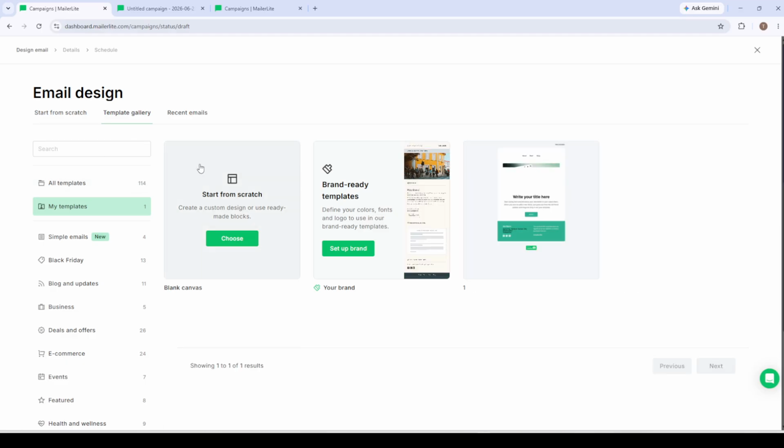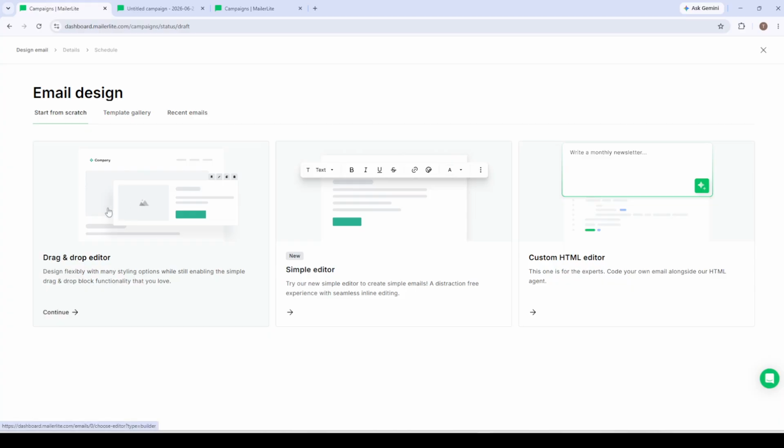Once you're inside the campaign creation flow, MailerLite will ask you to choose a campaign type. Select Regular Campaign. This sends a single email to whichever list or segment of subscribers you choose. There are other options such as A/B split tests and auto resend campaigns that you can explore once you're comfortable with the basics, but regular is your workhorse for day-to-day newsletters and announcements. Keeping it simple here means you learn the core workflow cleanly before adding complexity.